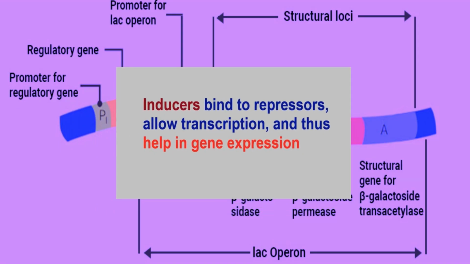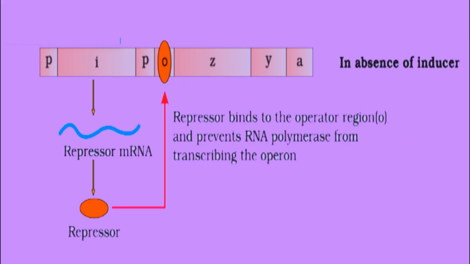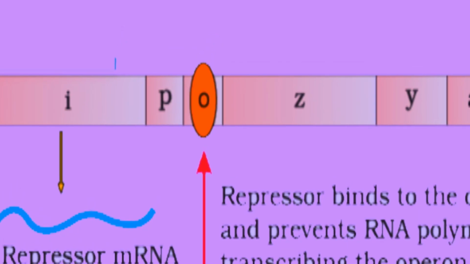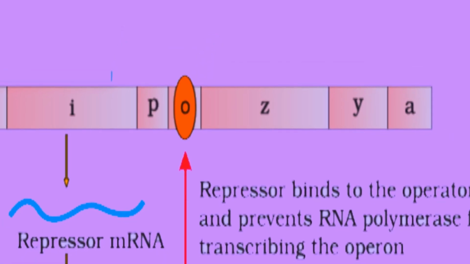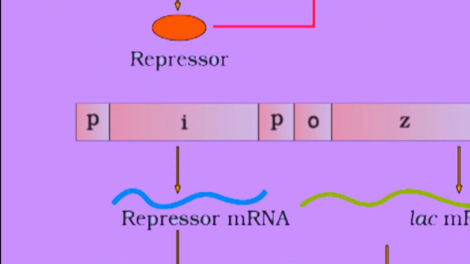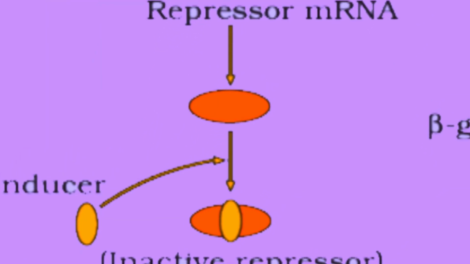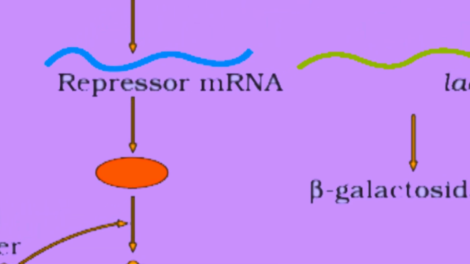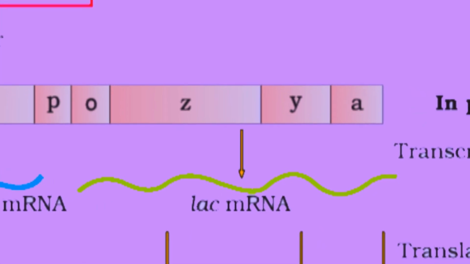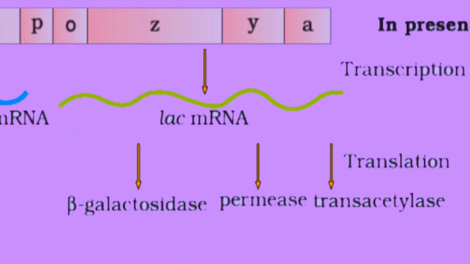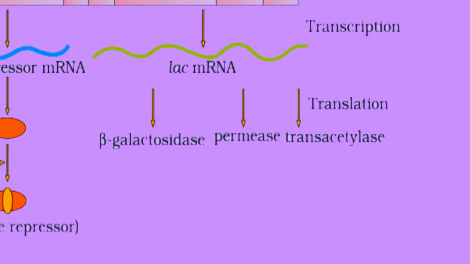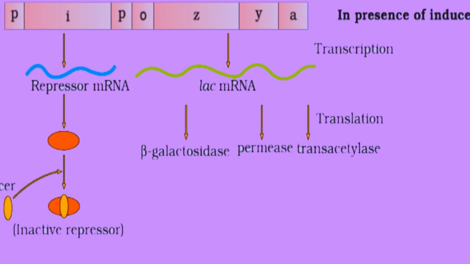Here's how E. coli uses the Lac Operon. Condition first, no lactose. The repressor is active. It binds to the operator. RNA polymerase is blocked. No enzyme is produced. Condition second, lactose present. Lactose acts as an inducer. It binds to the repressor, making it inactive. RNA polymerase moves freely and the enzymes are produced to digest lactose. This system allows the cell to respond quickly and efficiently to the environment.